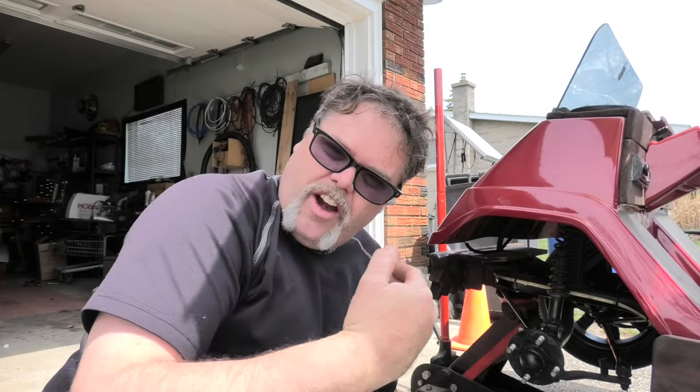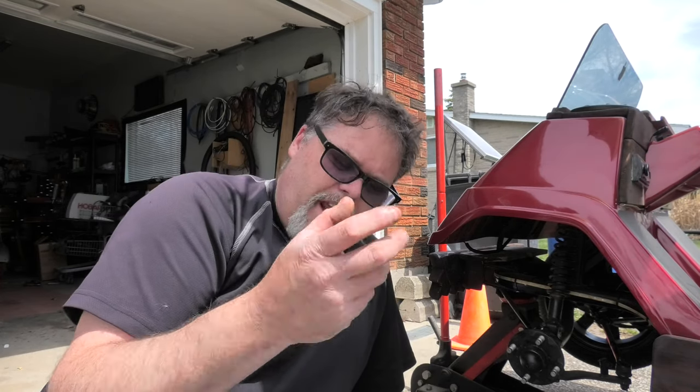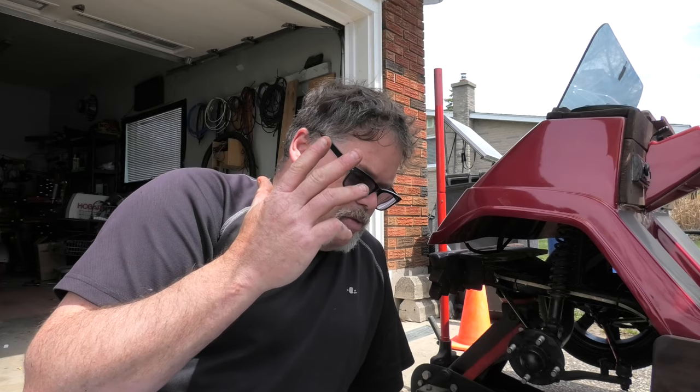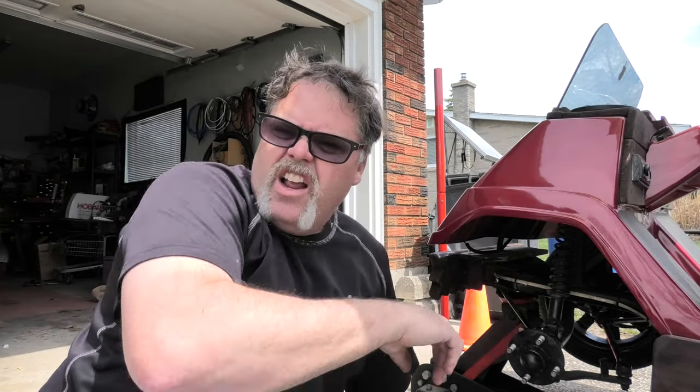I couldn't get the camera in here to show you what I did. But what happened was the knuckle from the steering arm on the box came loose a little bit, and the inside grub screw that adjusts the tightness of the steering wheel came loose. So it's probably one of those things I forgot to tighten when I was reassembling this cart. But it was an easy fix. The main arm is a little stripped but hopefully it will last — if not I'll have to order a new one or put a weld on it. But I really don't want to weld it. I think we got her. She's a quick fix.